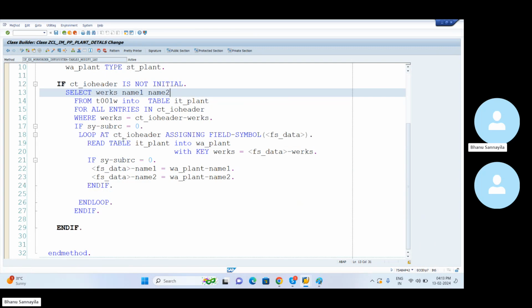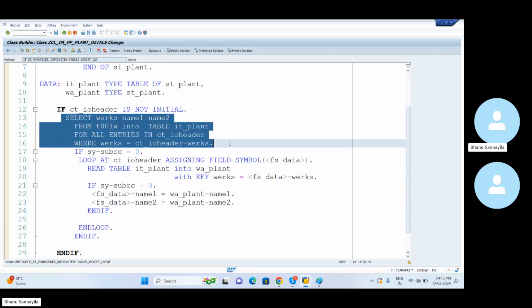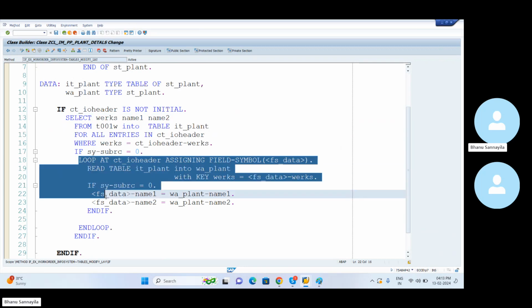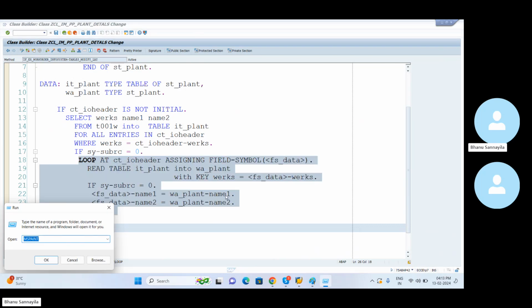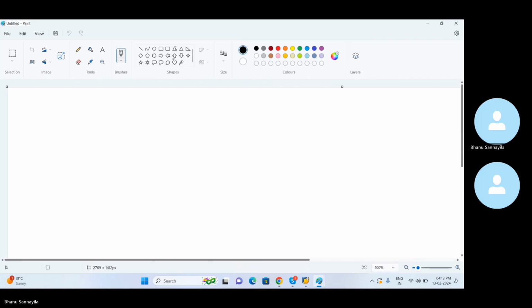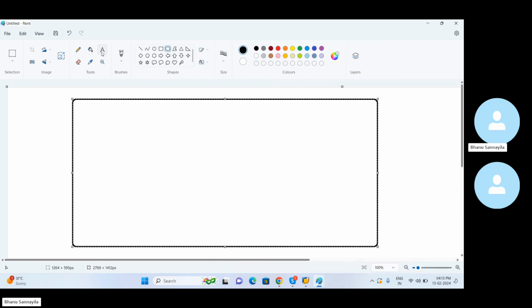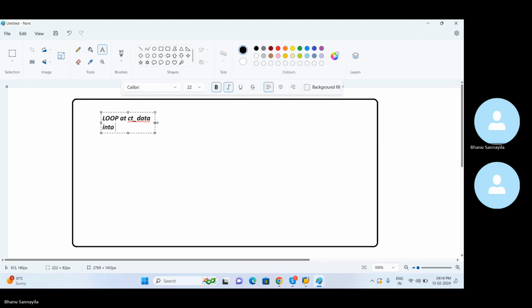So what happens is, if I don't write my select query outside, I have to loop my table. I had to write like this: loop that CT_data table into some work area WA_data.